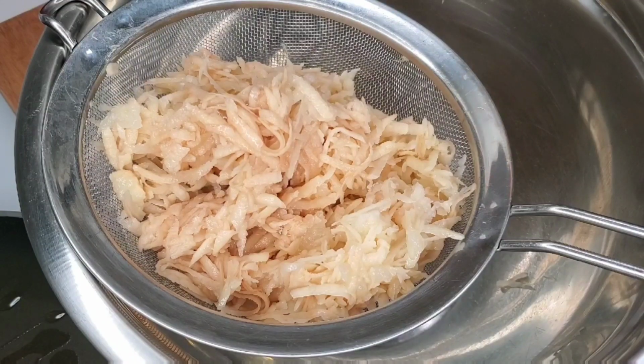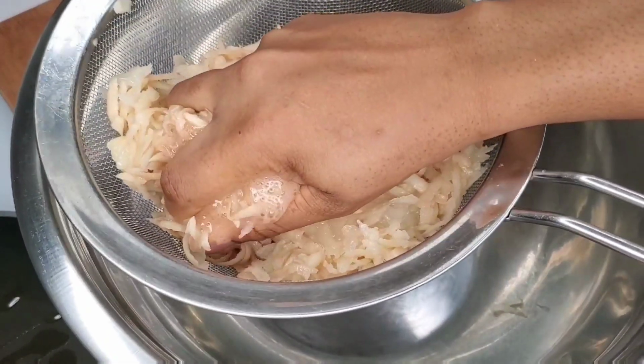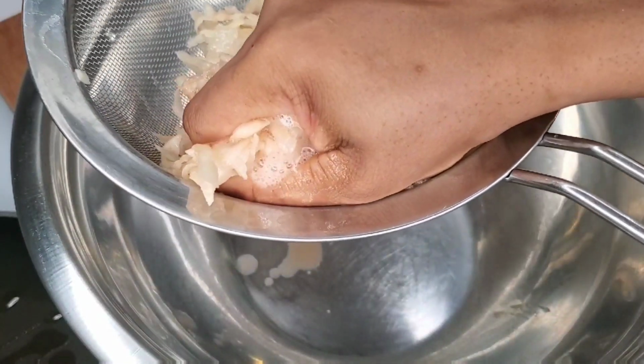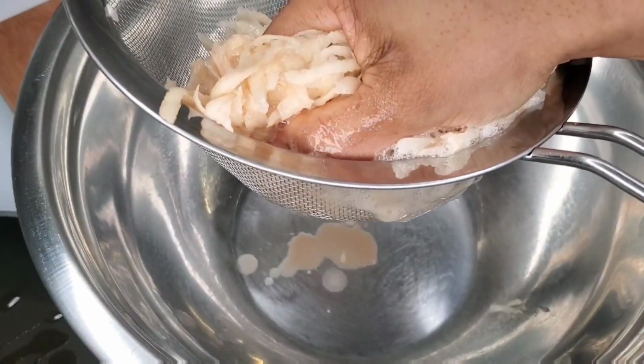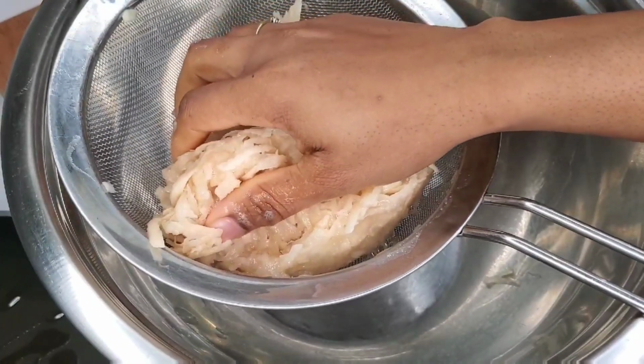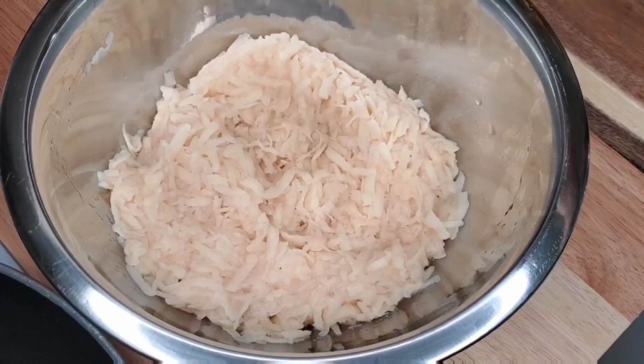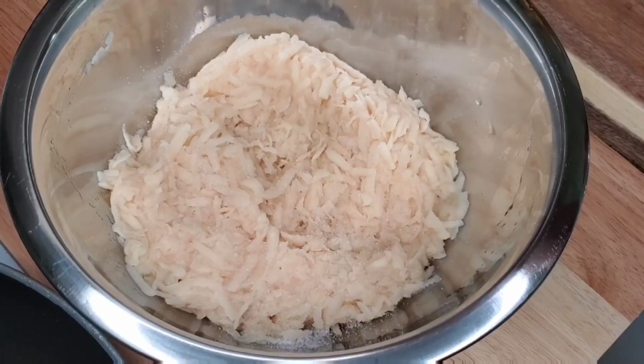Because what you want to do is get a nice crispy hash brown texture. So you don't want this to be mushy at all. So squeeze out that liquid and then we'll move on to the next step. Once we've squeezed out all of that liquid, we're going to add some seasonings.